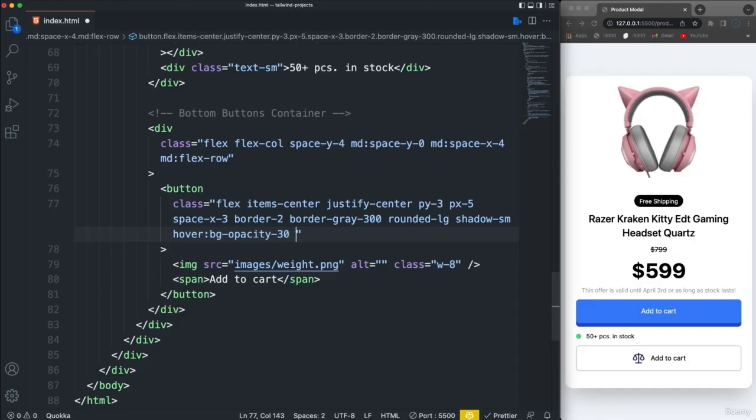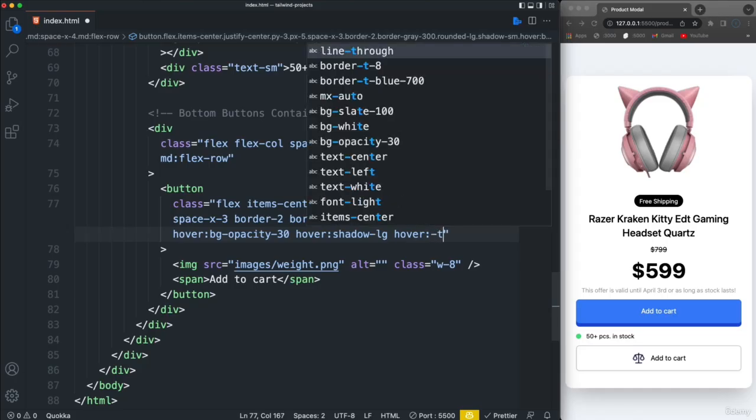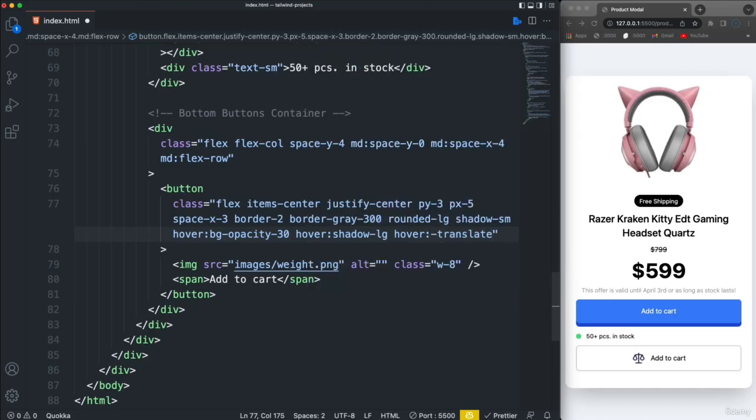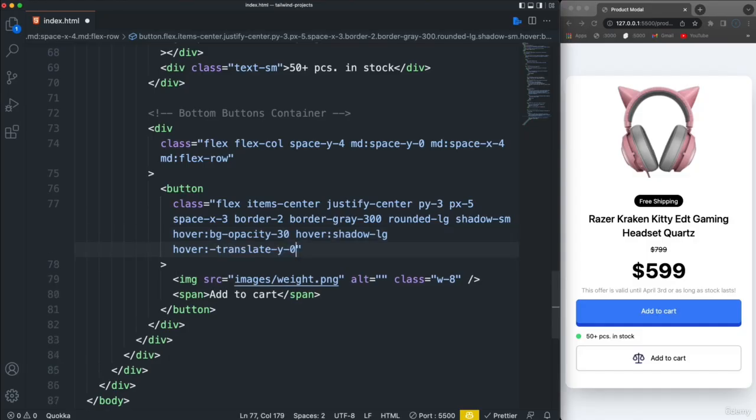Let's do also hover. We'll make the shadow bigger. So shadow, let's do XL. So we'll go from shadow-sm to shadow-xl. Or let's do large, actually, lg. And then I also want to move it a little bit. So on hover, we're going to do negative translate. Because we can do this. We can do translate on the y-axis 0.5.